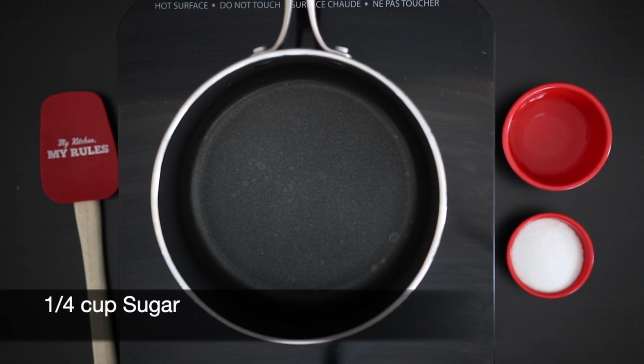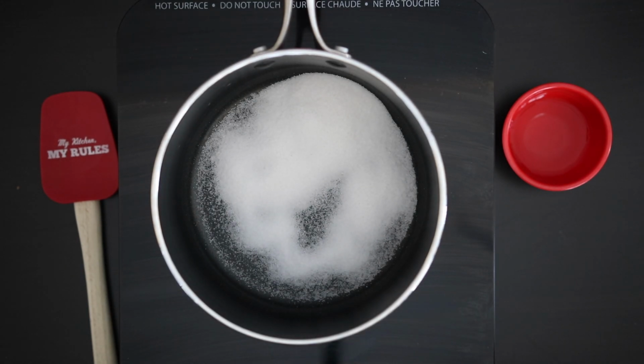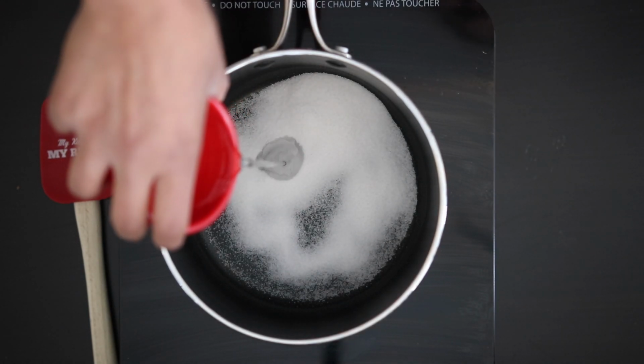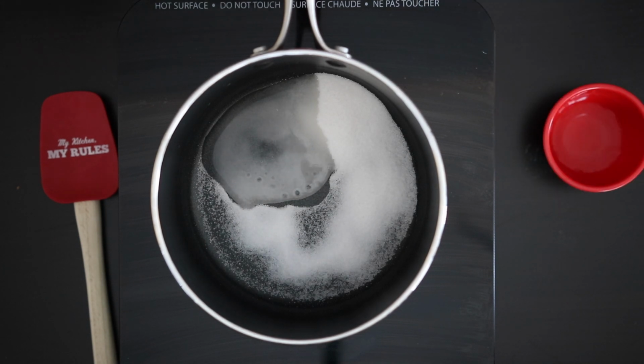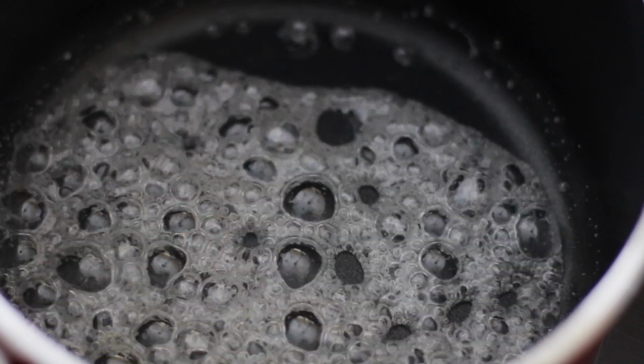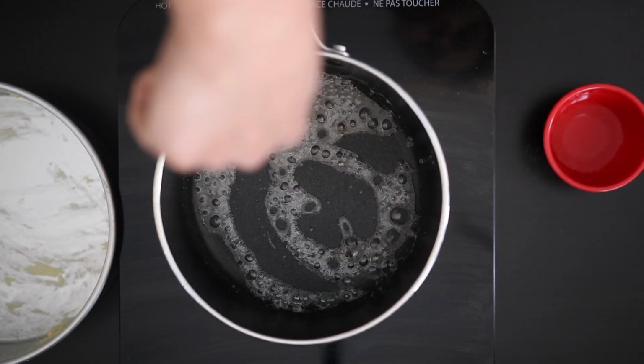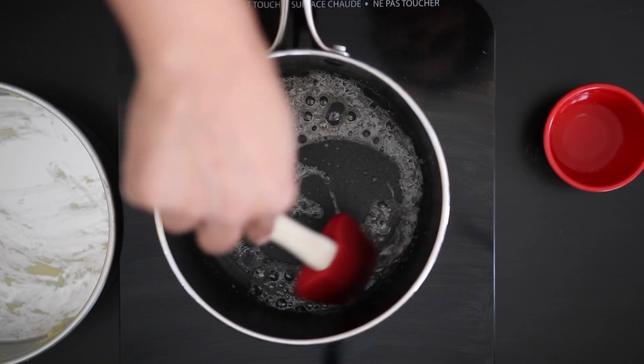My bread pudding always had a caramel base, and to do this, I'm going to melt a 1/4 cup of sugar in a saucepan with a tiny bit of water. Allow this to dissolve. It will start to bubble. Keep stirring and stay close to your pot, as it can go from white to caramel to burnt in no time.